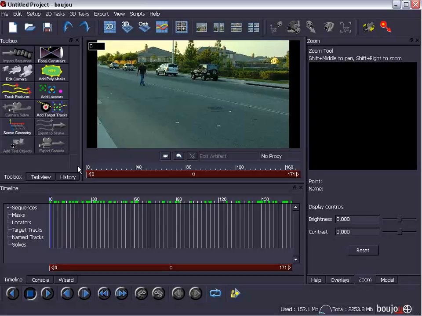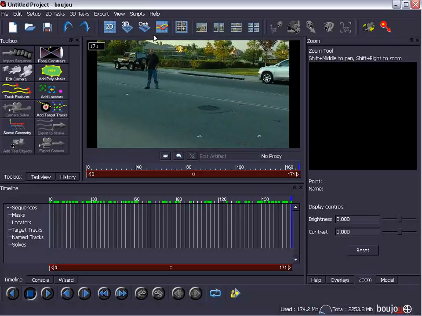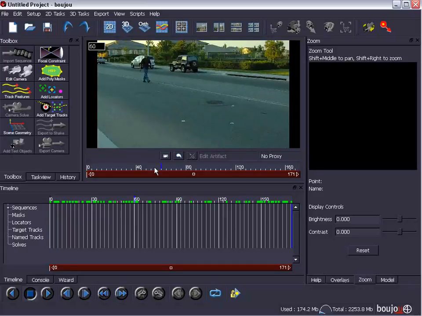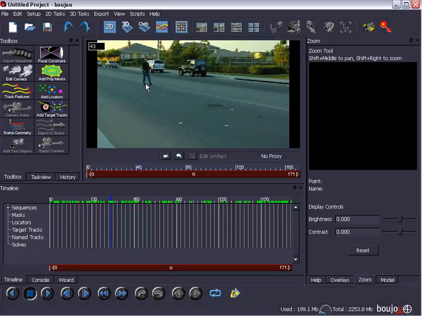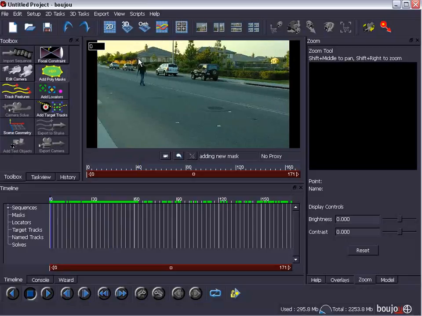So now, for the sake of good practice, we're going to mask out our moving character. If we track our character in the scene, it's going to throw our solve off and the camera isn't going to work right. Of course, Boujou is actually pretty good at canceling out objects that aren't stationary, but it's always better just to mask them out. So there's an add polygon mask, and then we just draw a shape around our moving object, in this case, Tino.